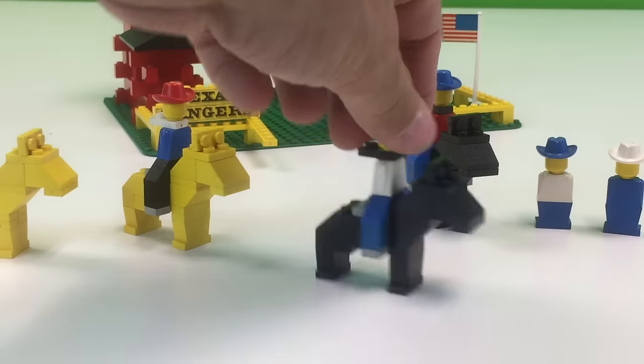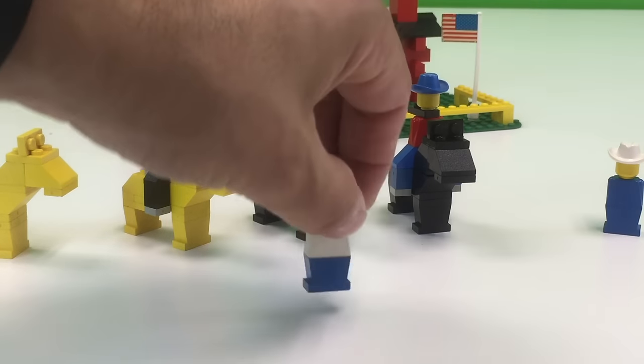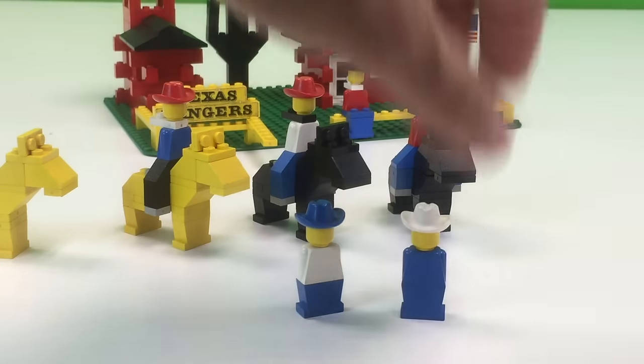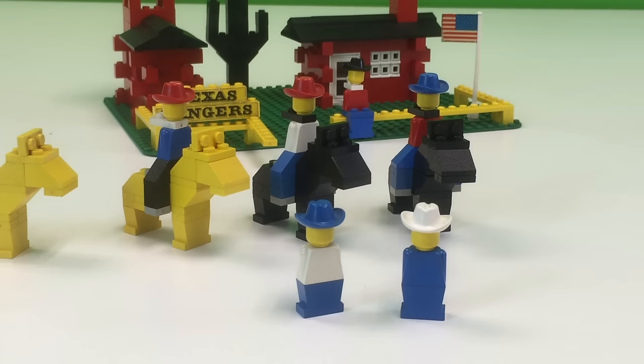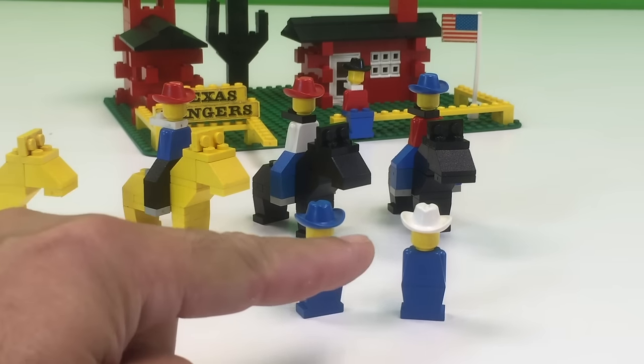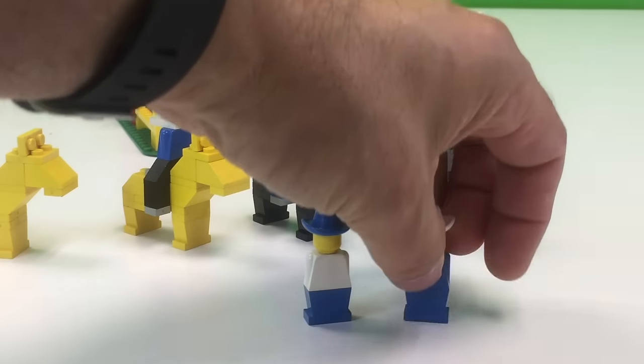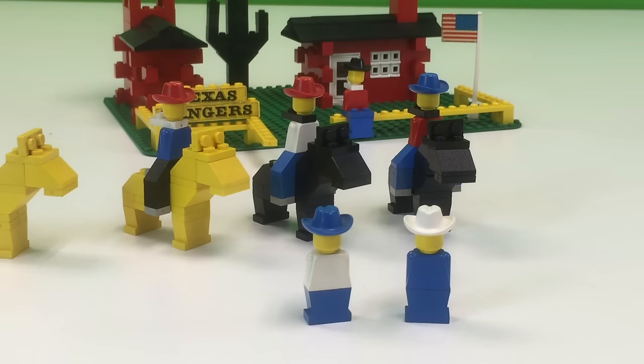And the cowboys, they got their little bandana on. I guess that's what that 1x2 plate is on them. And these two guys, one of these is Walker. I can't remember what color his hat is. I mean, I know Walker, he wore blue jeans a lot, so he's got to be one of these two. Which one would you say is Walker, Texas Ranger? Now I turn around. Can you tell any difference?